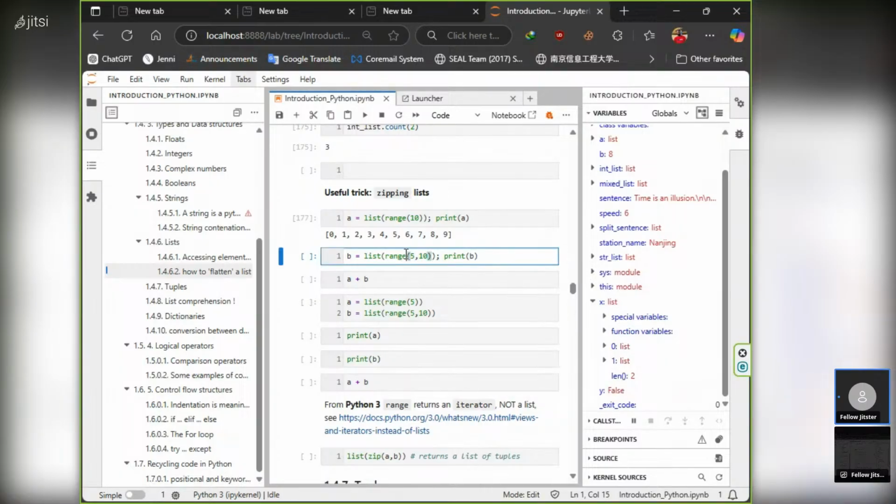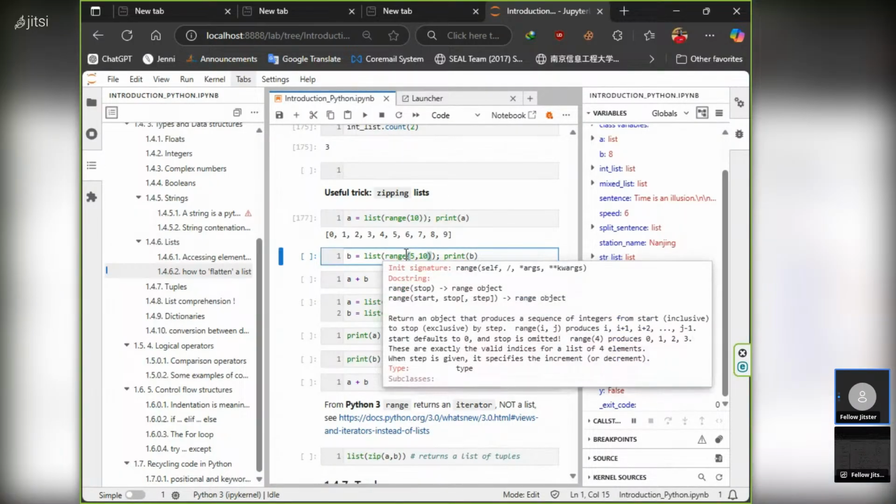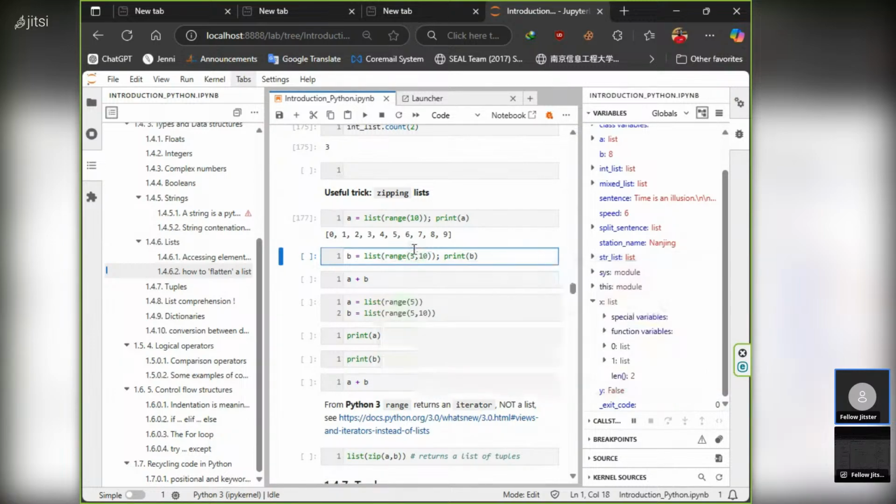If you read the docstring, you can see what will happen at the end. So what will happen? It will create a list starting from which number? 5 to 9. It will not go to 10. At the end I am asking, okay, colon, why are we using a colon in here?